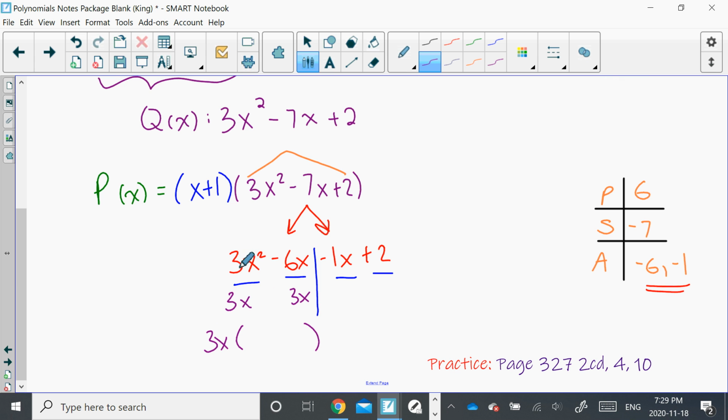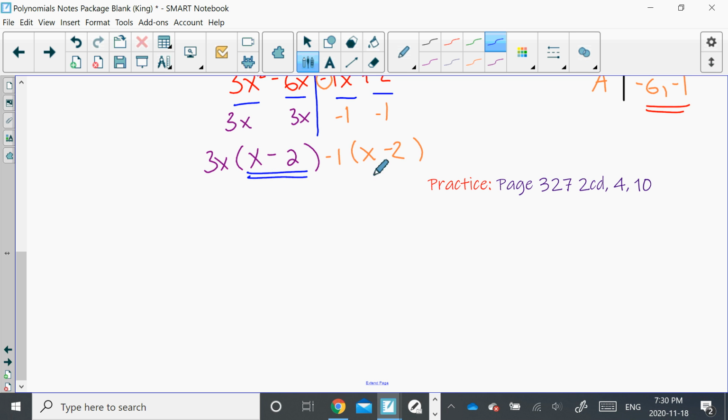3 divided by 3 is 1, x squared divided by x is x minus 2. Then on your right-hand side, what you could take out of a 1 and a 2 is a 1. And you must always tell me your sign, so it's a -1. And then you'll have -1 divided by -1 is 1x. 2 divided by -1 is -2. If you did your decomposition factoring correctly, these two must match. So one of my factors is x minus 2. The other factor is 3x minus 1.